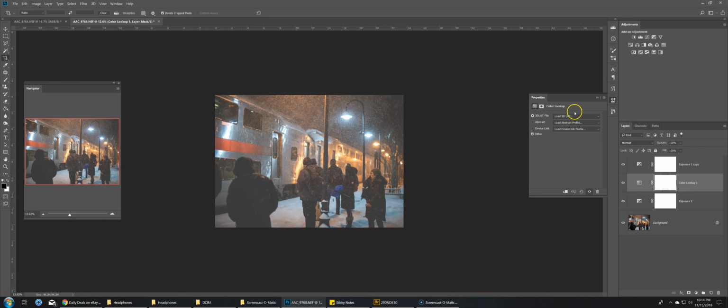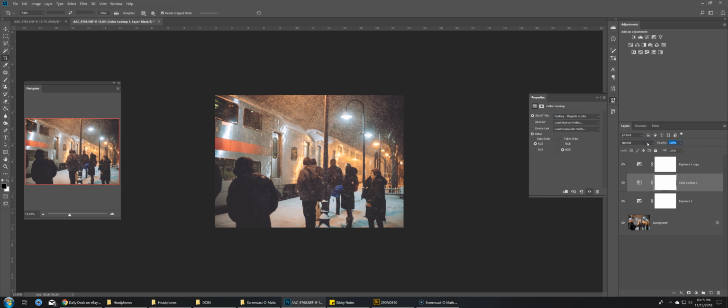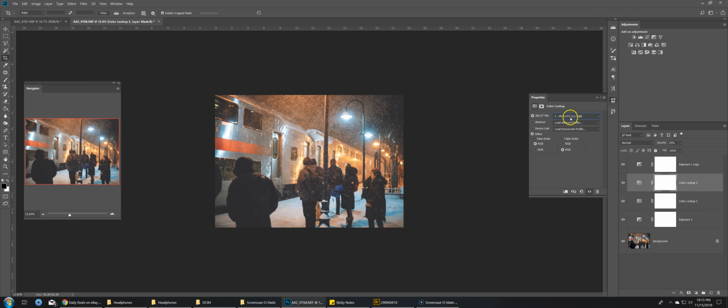Okay, so I'm going to go ahead and load 3D LUT, and it's going to be Magenta Fantasy 4. I'm going to put it at 50%. And then I'm gonna go ahead and make another lookup table, color lookup, and I'm gonna make it 25% and select 1. I'm just gonna go through what color is looking better here.